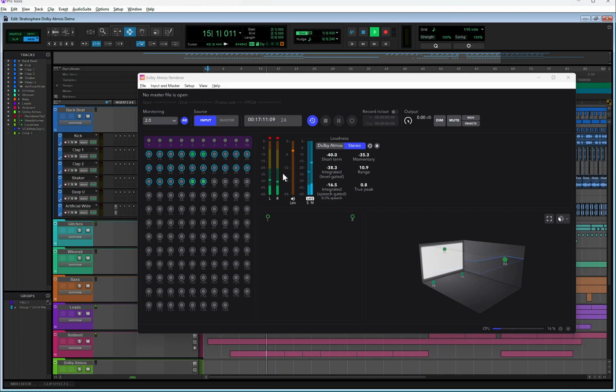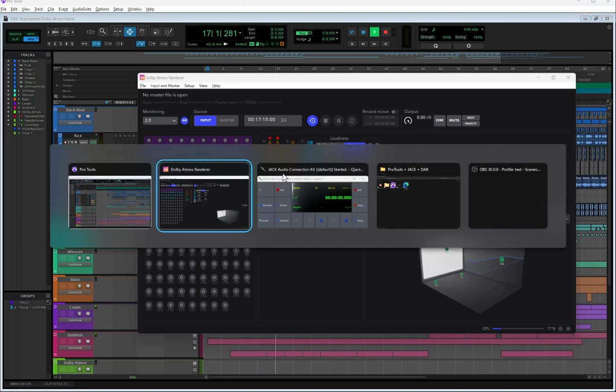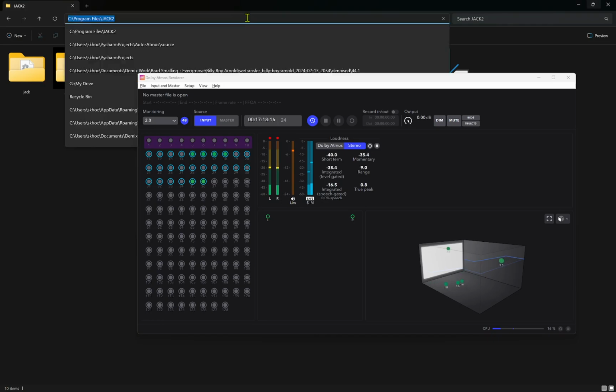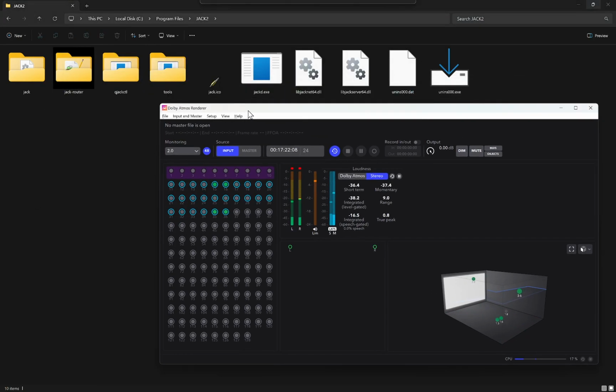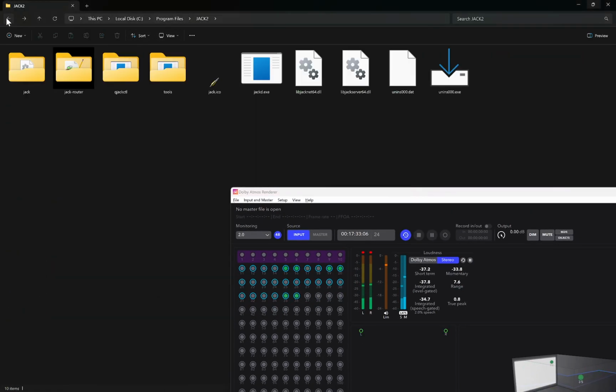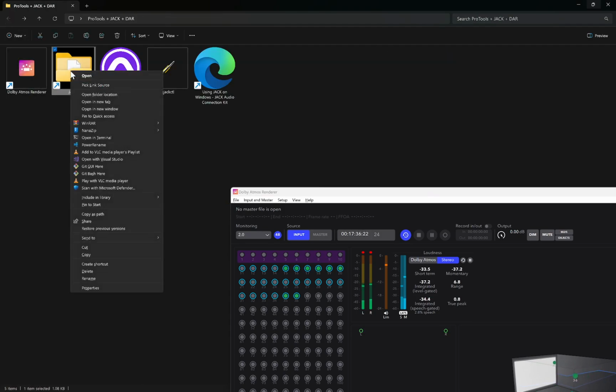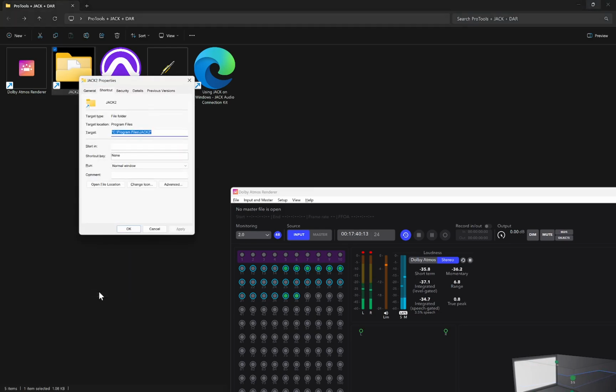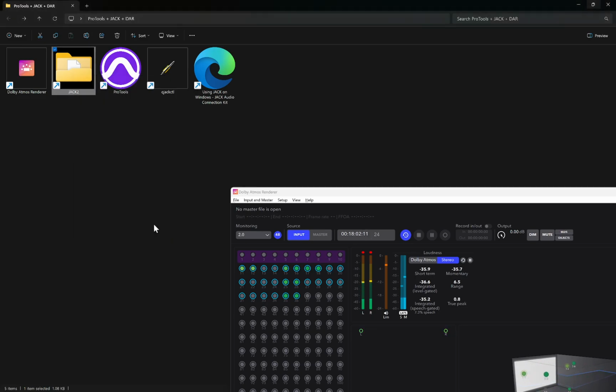Some of the problems you might have is with your main program files folder here. You might want to set that to, if I just go into it, if I can find it. In fact, we can do it from here. This is just a shortcut to it, but you might want to right click and make sure that it's not a read-only folder as well. That can sometimes help, I think. But I think by default that should work. But I think it might be set to read-only by default, so you might need to uncheck that. That's the only other thing I can think of that you're going to have trouble with.